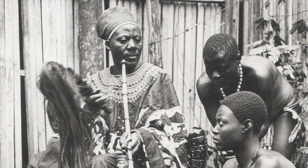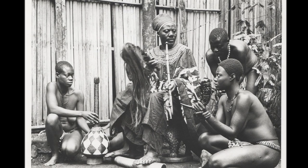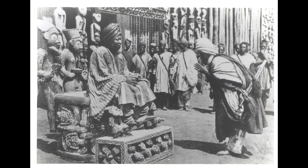Seating in general is very, very important. If you're a commoner you don't have a seat — you're not even allowed to sit on anything more than maybe a stool made from a block of stone or raffia. If you're an elite person then you have access to carved figurative stools. If you are actually a king then you have access and you can sit on the highest elevation possible, which is a throne like this.